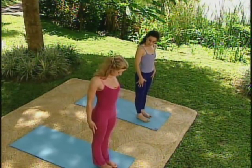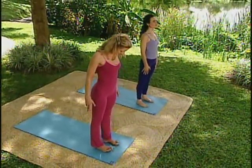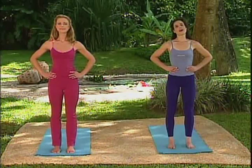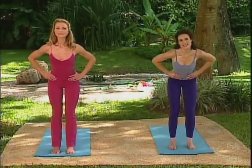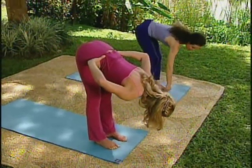Open your feet apart about hip distance, keeping them parallel. And as you breathe in, take your hands on your waist. As you breathe out, bend your knees as deeply as you need to and begin to come forward over your legs, coming into a standing forward bend. And then take your hands underneath your feet.